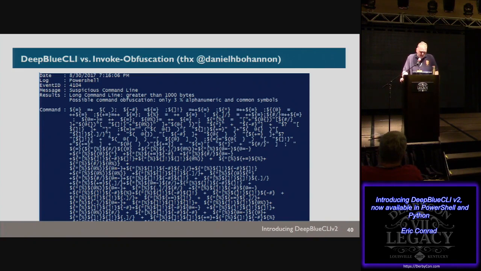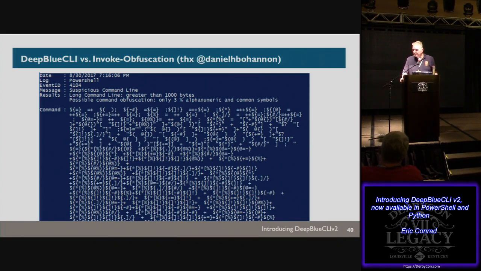And ironically, light obfuscation is harder to detect than heavy. The heavier it goes, the easier it is to detect. So as you start layering more and more rounds, because you can do multiple rounds, you can do binary encoding and then this encoding and that encoding and space encoding and splat encoding. You can go on and on and on. But every round of encoding makes it longer. Once you go past 1,000 bytes, which you can change that number, it's going to flag anyways, right? And as you add less and less normal alpha characters and more stuff like this, that is 3% normal stuff you see in a command line, it lights right up, right? So the more obfuscated it is, the easier it is to detect, at least the way I do it.